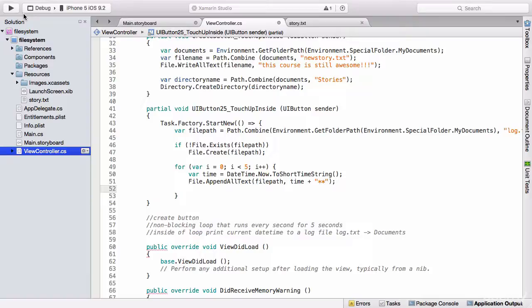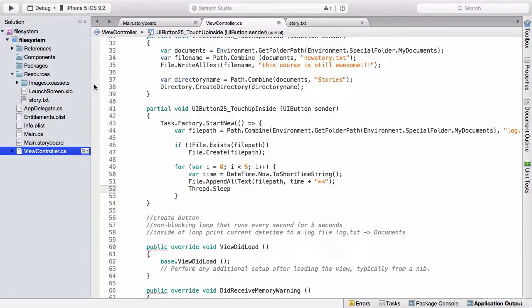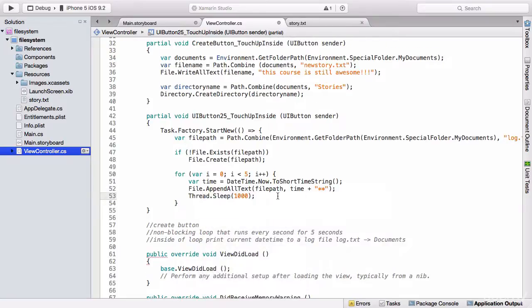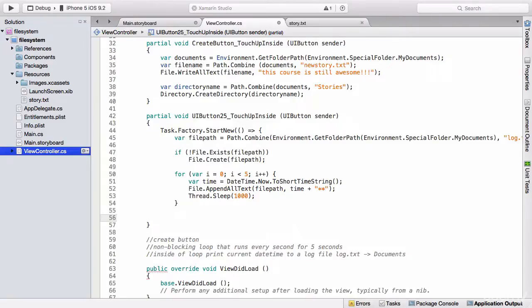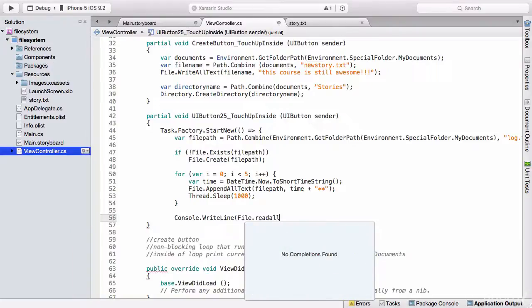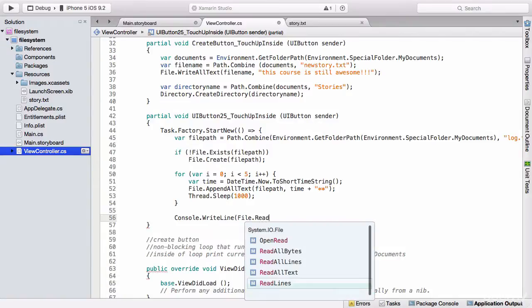Now we want this to run every second, so let's make this thread go to sleep for 1000 milliseconds. And I think if I right click it, we need to resolve using System.Threading. Once that loop has run, let's see what that file looks like. Let's have Console.WriteLine and grab our File.ReadAllText.